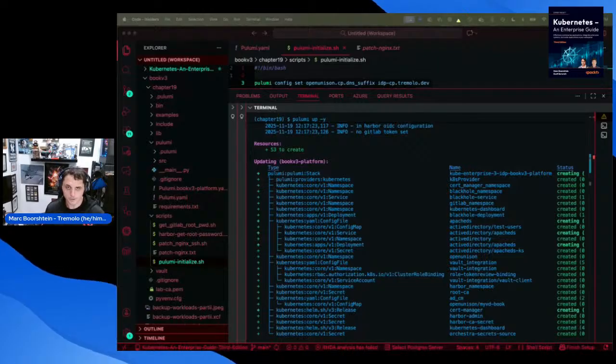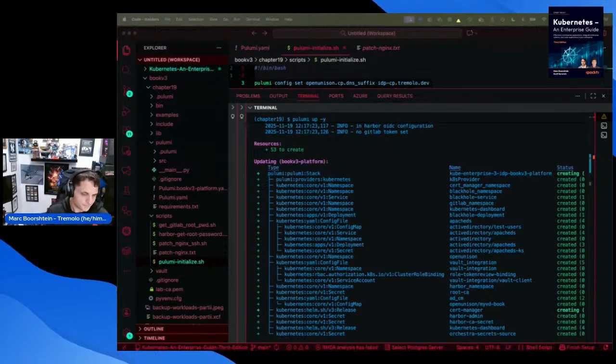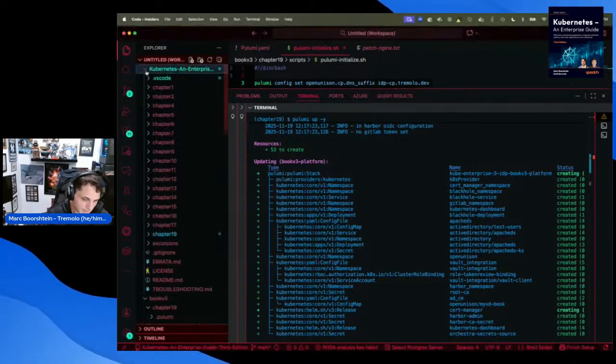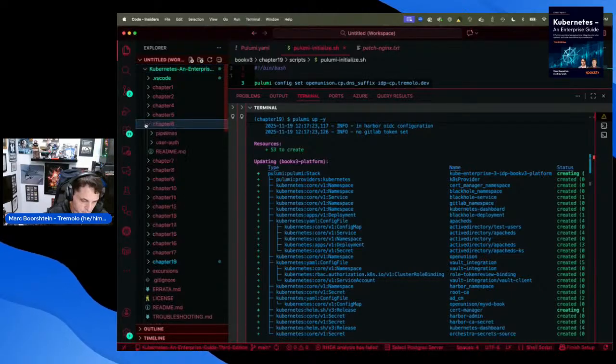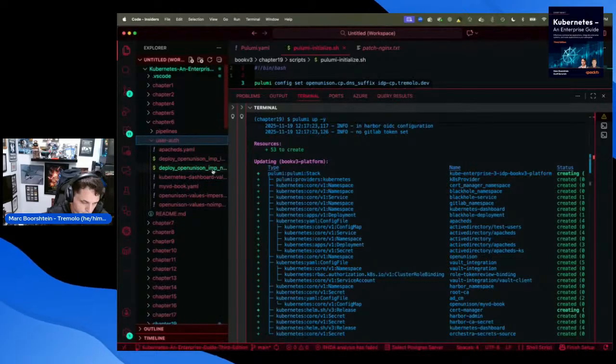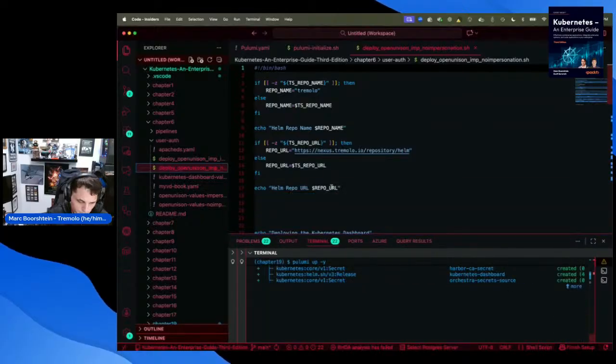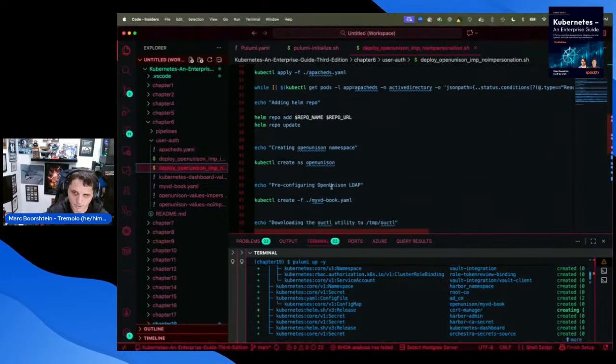When we talk about infrastructure as code outside of the Kubernetes context, we're talking about tools that let us deploy our infrastructure. So if you've run the other labs in the book and you've gotten to this point, you're looking at bash scripts, right? Like here's Kubernetes An Enterprise Guide, and I think chapter 6 is where we first start working on OpenUnison. And we've got this bash script in here, and this bash script does everything.